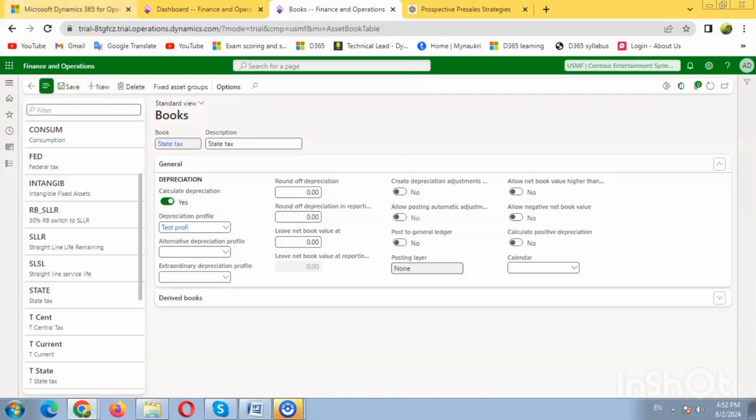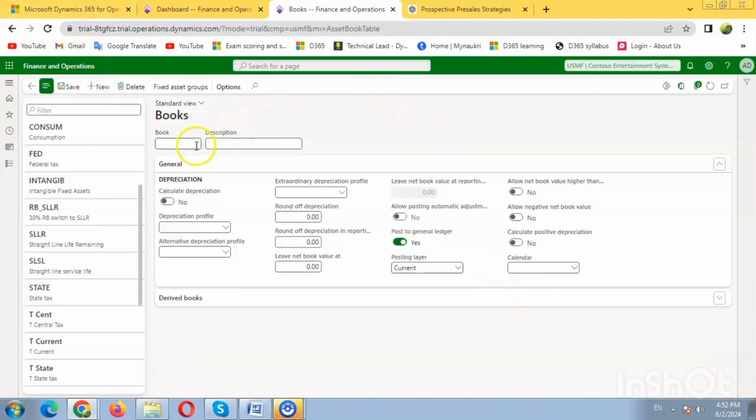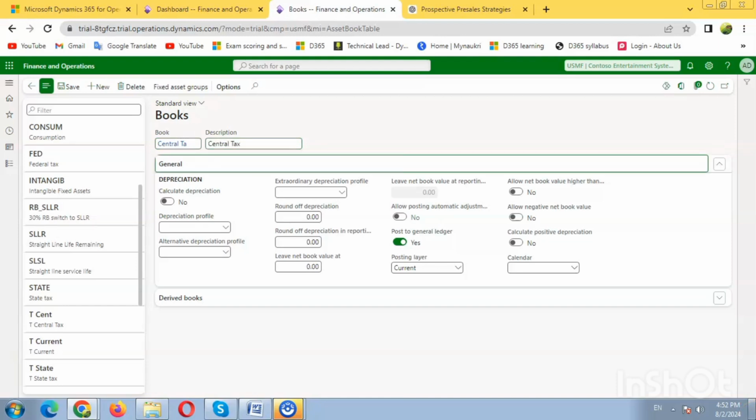Then again new, central tax. Yes, calculate depreciation and depreciation profile.